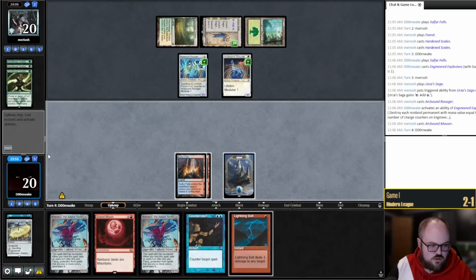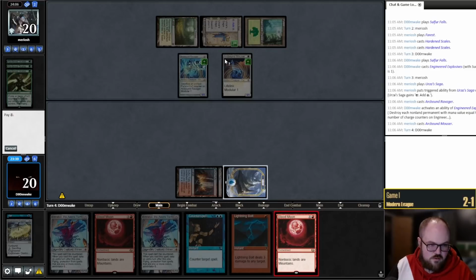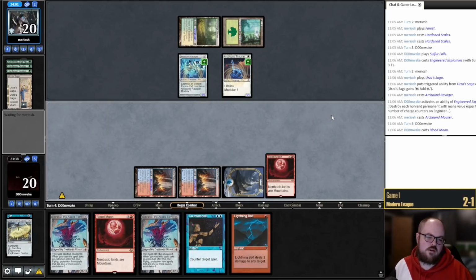Arcbound Mouser. Okay. So now I could Blood Moon them, which does shut off Counterspell. I guess I could also just Bolt this, hold up Counterspell. But then they just get to Saga me, which is pretty bad. I think I'm going to play Blood Moon. I really don't want to interact with the Saga. Cuts them off white mana too, if that matters.